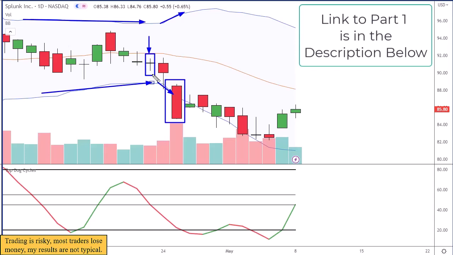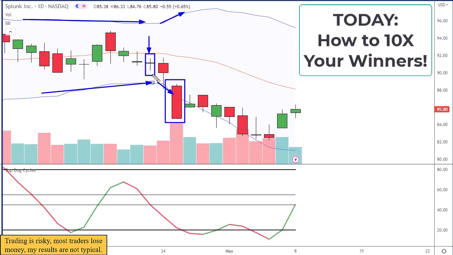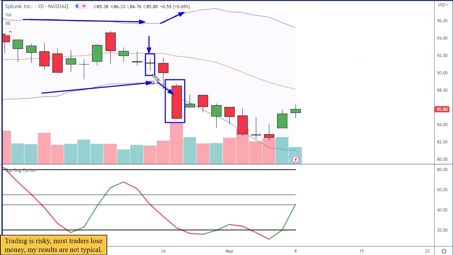So exact same trade, but make 10 times as much money. And I'm also going to let you know that this will work for any trade setup. So we're using the Bollinger Band Squeeze here as an example, but I don't care if it's a turn trade, a reversal trade, whatever kind of trade you're going to do, whatever setup. The point is just how can we 10x our money?